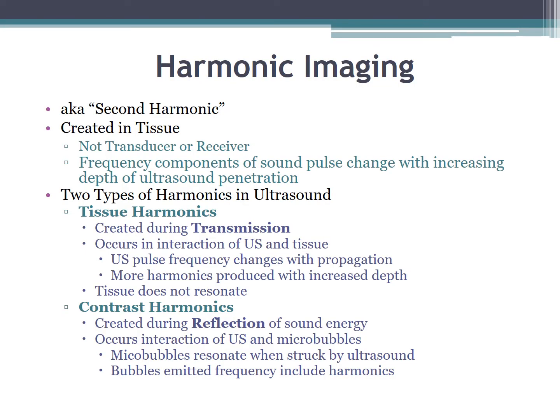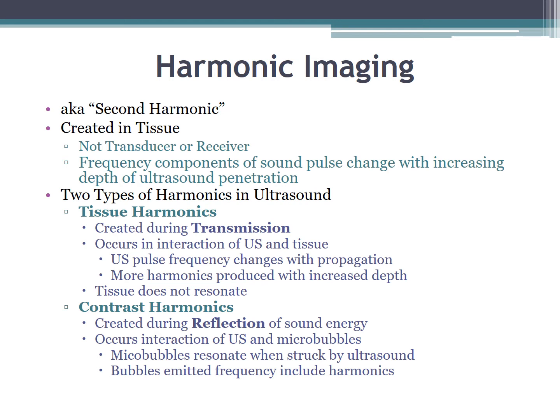With harmonic imaging, you may see it referred to as second harmonic. And it's important to remember that harmonics are created in the tissue. They're not created in the transducer or receiver, they are created in the tissue, because as the frequency components of the sound pulse enter into the body, they actually end up changing a little bit as they increase their depth of ultrasound penetration into the body.